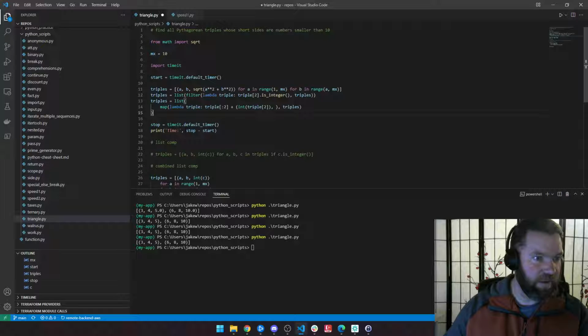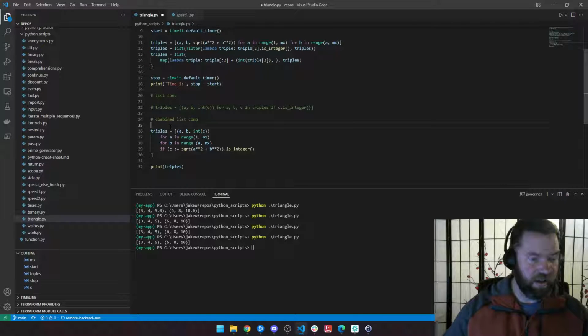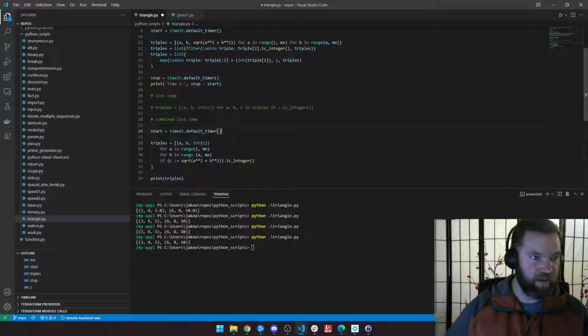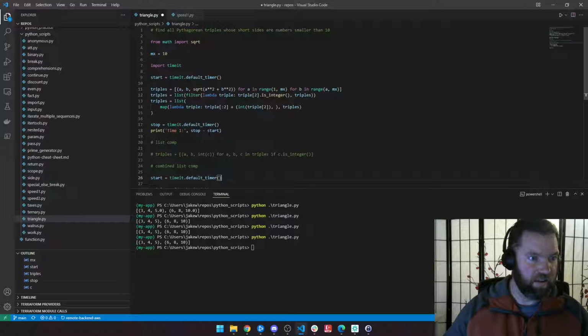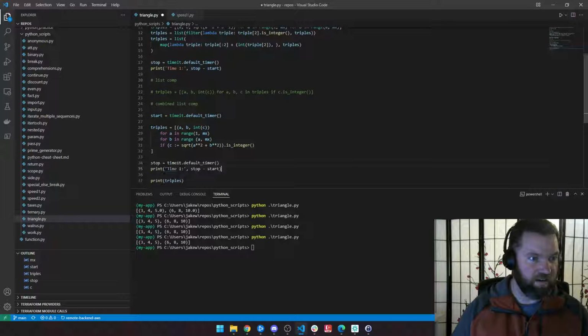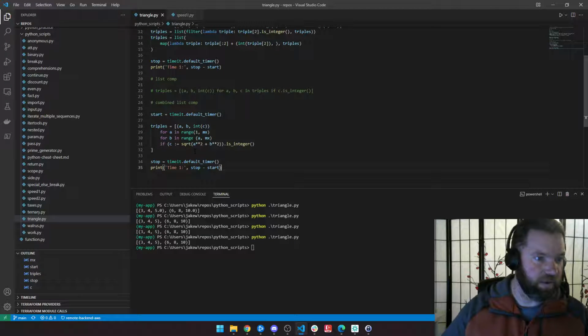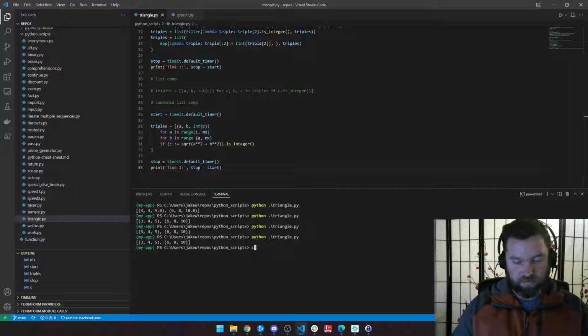All right, so here we have a timer. We'll do time 1. And then let's start the timer here. And let's just compare this to the end and see how much faster they are. All right, and I don't care about printing the triples now. We already know that this works. Okay.